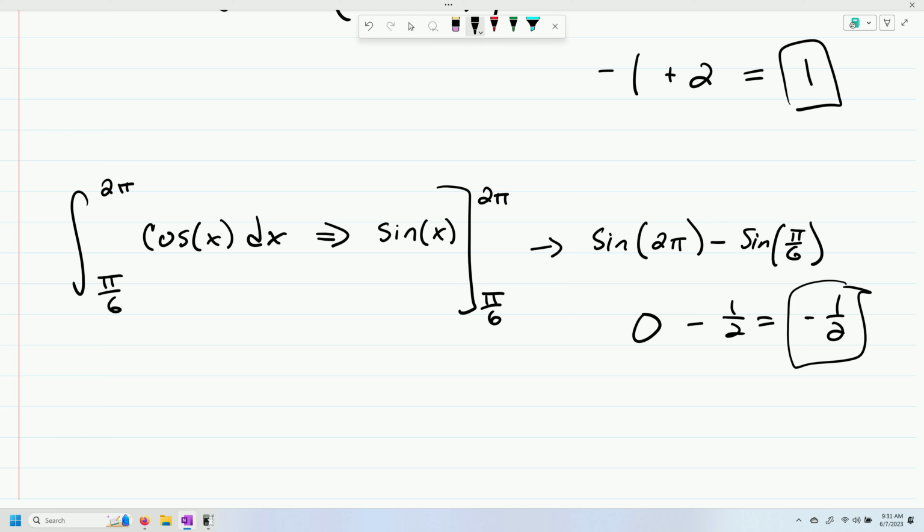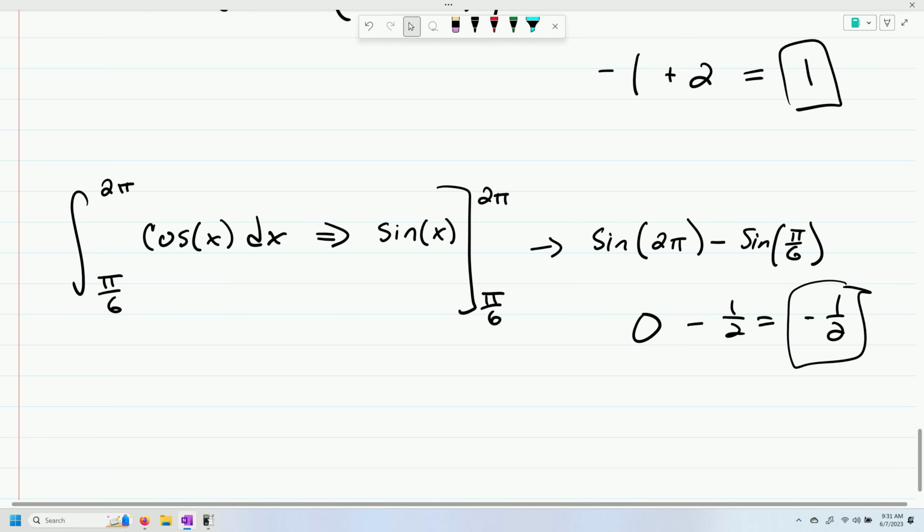So something should be ringing in your head: if we're finding the area under the curve, how can you have a negative area? Well, the answer is you can have a negative area, because when we find the area, we are finding a net change. We're finding that net area underneath the curve. So let me demonstrate what I mean.